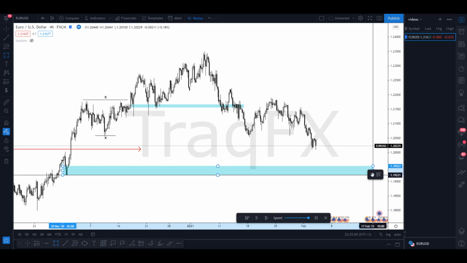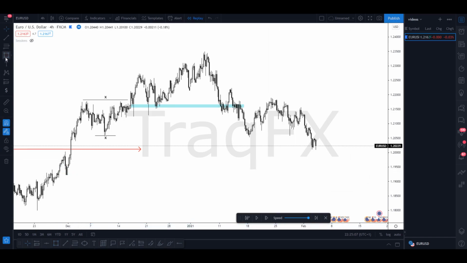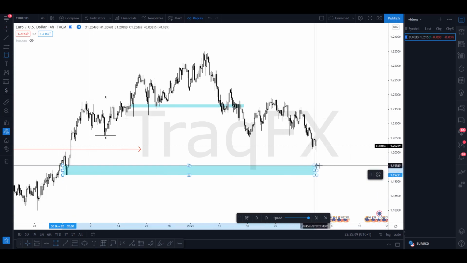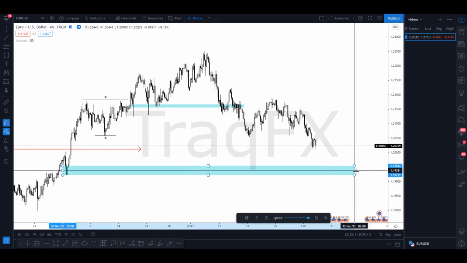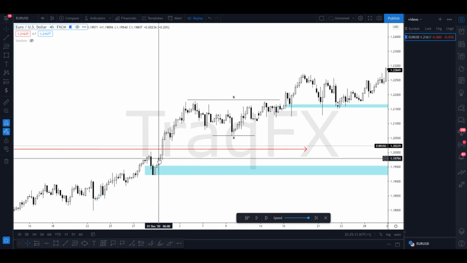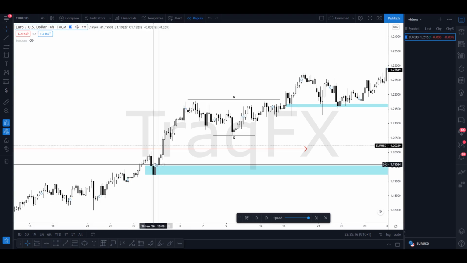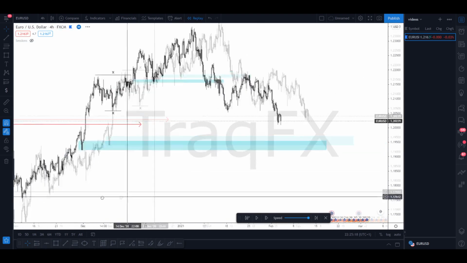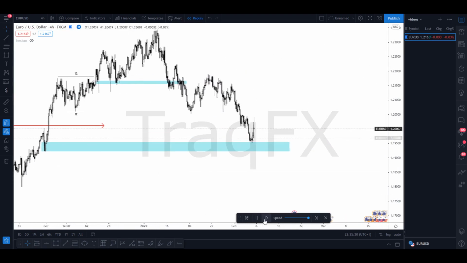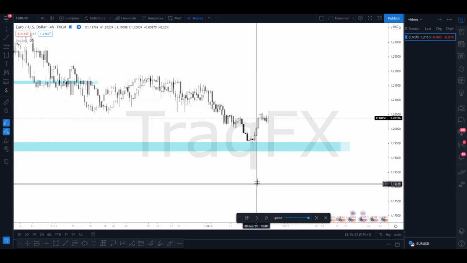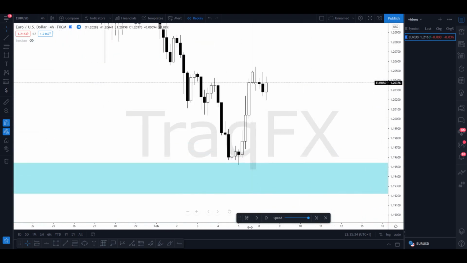Our area of interest was, like I said before, right over here, because this is that last institutional up-down candle before the move up, right? And there's also a ton of imbalance inside of these areas, like here, we have a bunch of imbalance, so we have a reason for why price needs to come back down there. Now boom, perfectly price taps into the pip of this area.